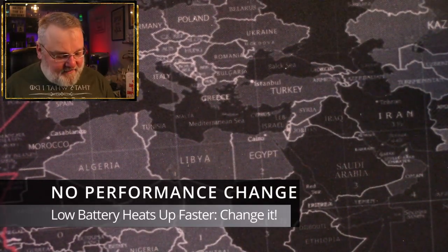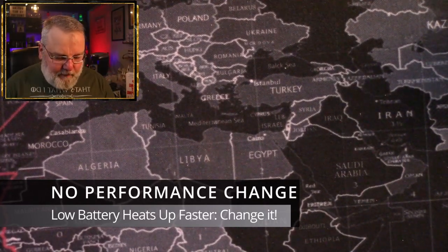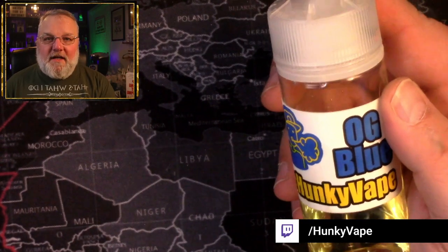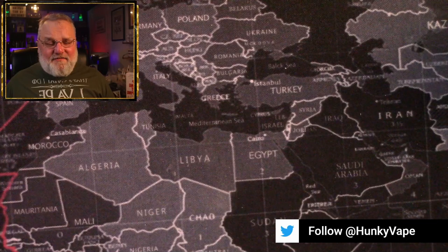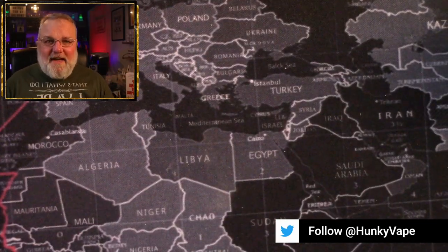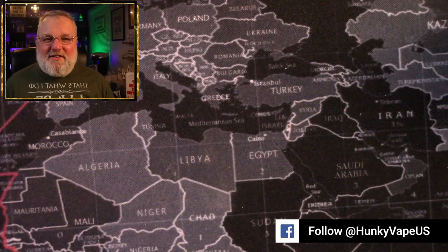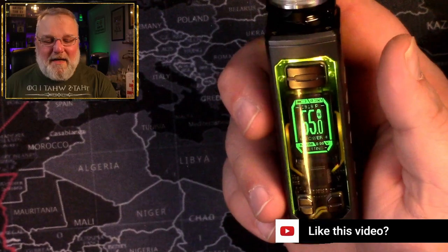Such a nice, consistent vape. And I can taste my OG blue. And you know me, I cut the flavor percentages way back because I don't need that kind of intense flavor anymore. And I can taste it in this. Doesn't smack you in the face, but doesn't need to. If you can get a beautiful vape and it eliminates your desire for combustible tobacco, I mean, that's a win in my book.